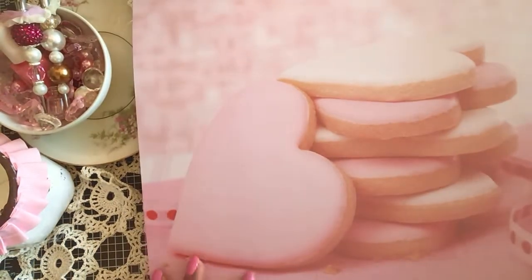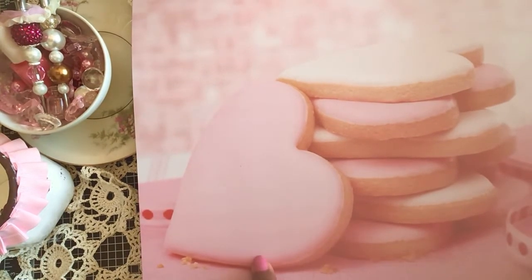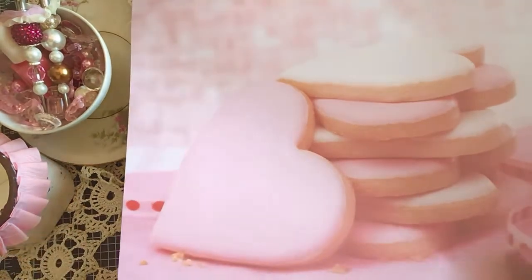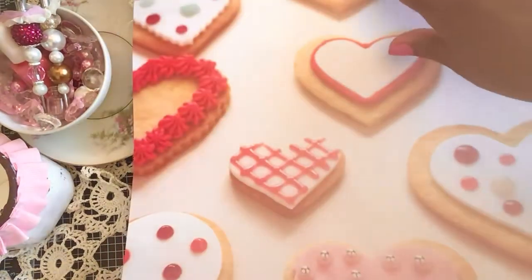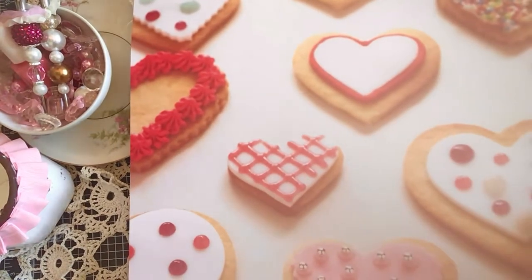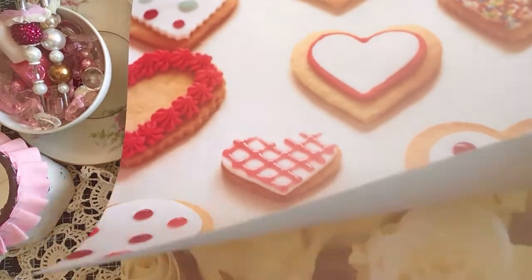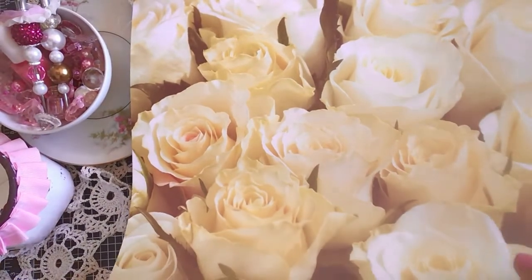I like this one — there are some sugar cookies covered in frosting and stacked together. It's a really pretty image. It would probably be hard to fussy cut, but it would be a nice background. And look at these cookies — little sugar cookies that are all decorated differently. These can definitely be cut out and added to a Valentine's craft. There's also a really pretty yellow bouquet of roses.